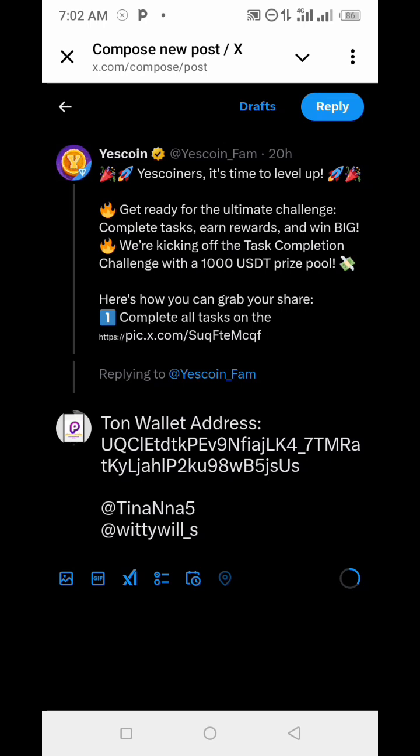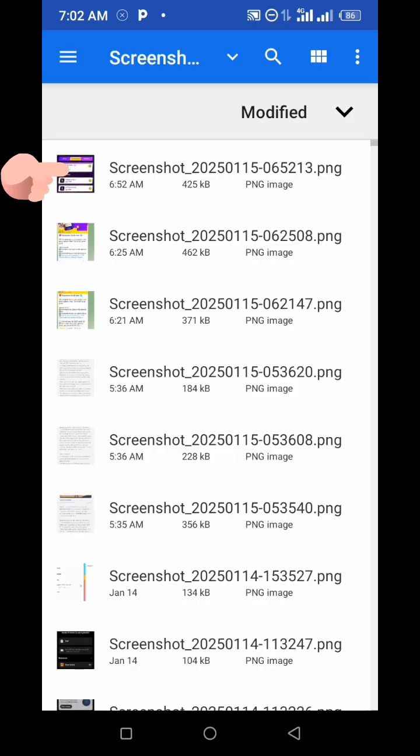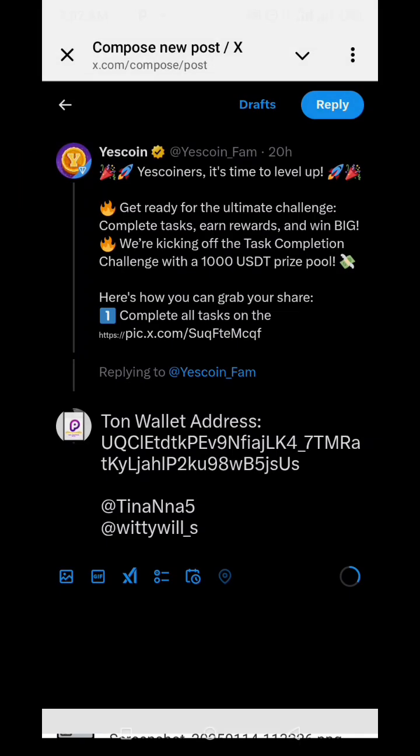So the next step I have to take now is to input the screenshotted image of the achievement page, of the tags that I've done. And for you to do that, you have to tap on the image icon. You can see that image icon on the left hand side. So let me go ahead now to tap it. You can see now it's opening my phone gallery. You can see the screenshotted image there at the top. The arrow is pointing at it. So let me tap on it to select it.